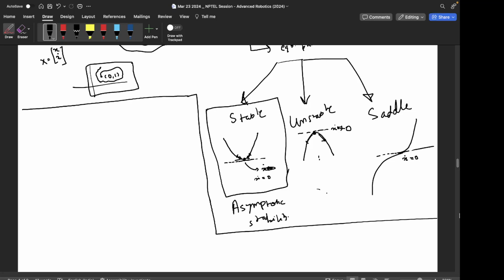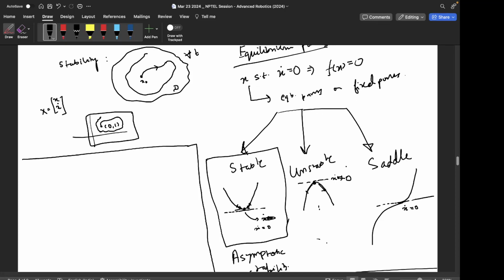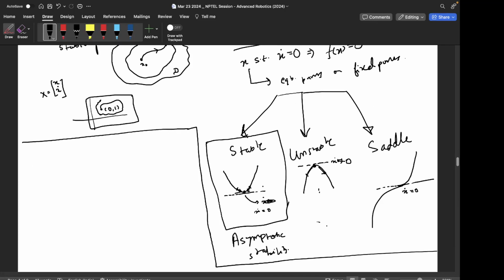Sir, just a small clarification. Over here, the parabolic curve you have drawn, sir, those are the x values? Yeah, x values, x and t. And the slope will give x dot. So at the bottom x dot is 0, so that means it's an equilibrium point. And intuitively, as we saw, if you deviate from that equilibrium point, it comes back to the same point. So it's a stable equilibrium point. Okay.